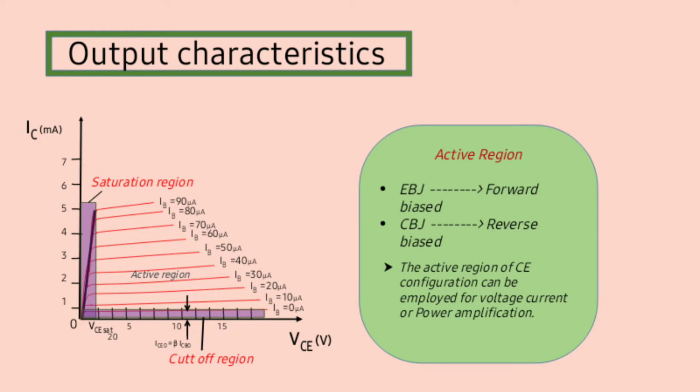Next we shall see the output characteristics. Here again we are defining the output characteristics for the three regions of operation, that is active, saturation region and the cutoff region. First we shall see the active region of operation. The active region is the portion of the upper right quadrant that has the greatest linearity, that is the region in which the curves of IB are nearly straight or equally spaced. This region exists to the right of the vertical dashed line at VCE sat and above the curve for IB equal to 0.